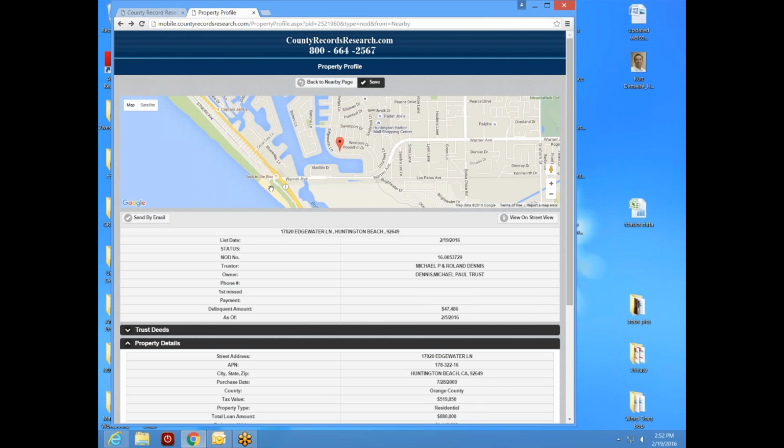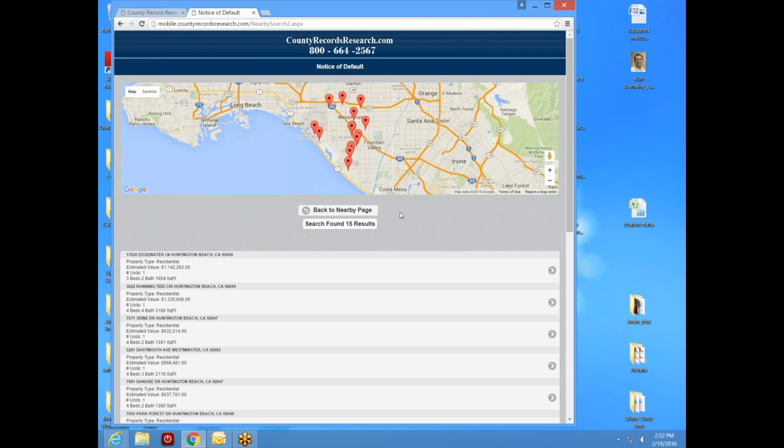Okay, so now notice that right above the map in this profile, I can hit back to nearby, and I'm right back at my list of properties. So again, the key to the nearby feature is that I'm getting my opportunities that are right nearby. Now notice right down the street from that property is a property on Running Tide.